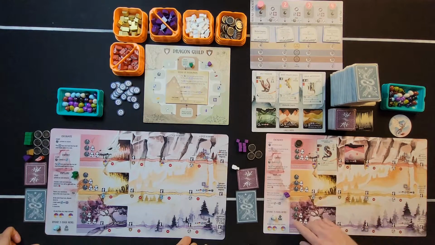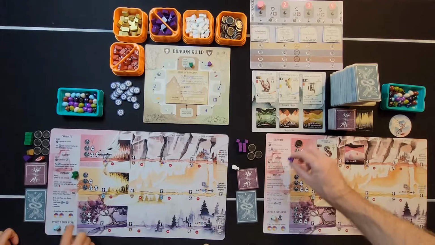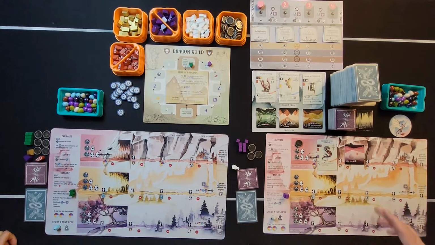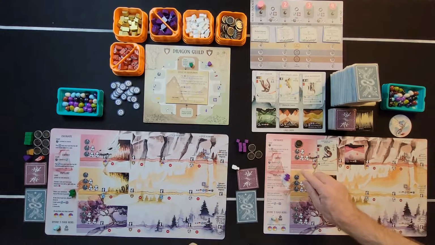So I'm just going to go over a couple more things that you can see here. Right here, it tells you to return your adventurer at the end of your turn. So your adventurer always comes back, whether they go through the cave or they go here. The other thing I just thought about, I should have said this with your explore action.